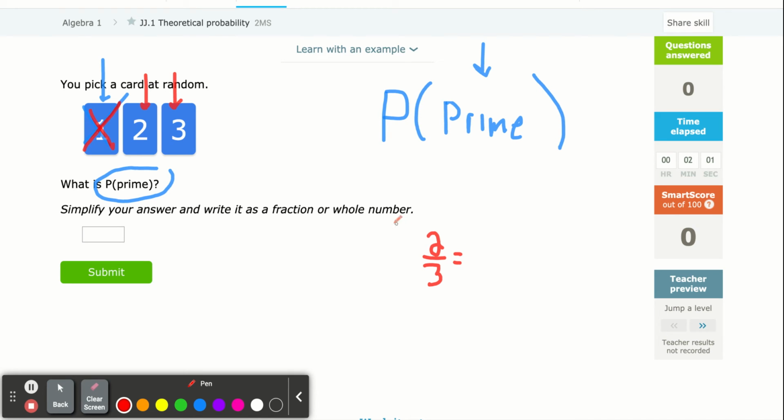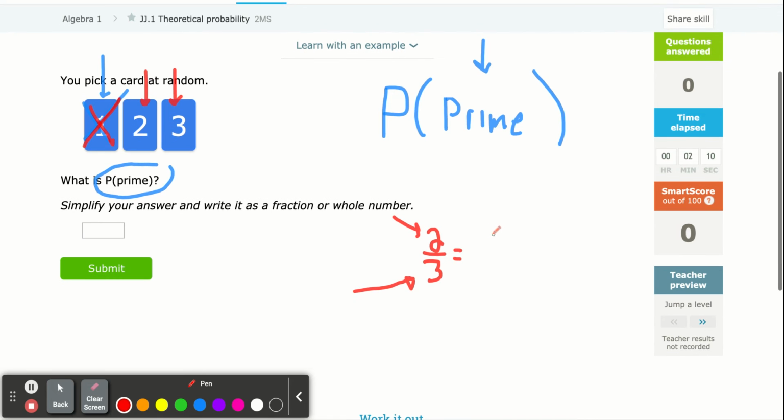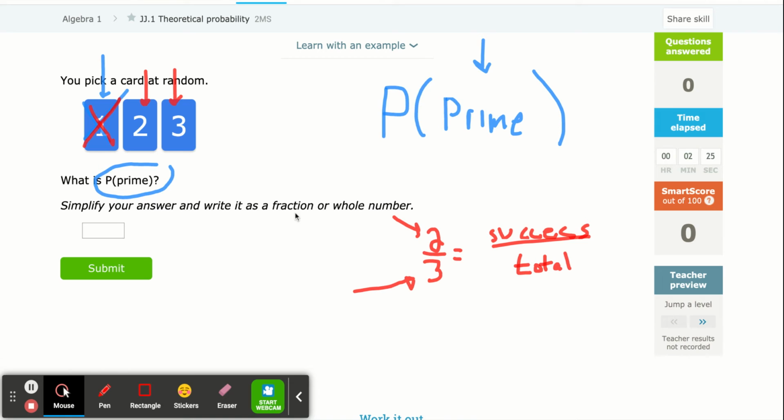And that's how you calculate theoretical probability. There's the total number possible of things that could happen, and then there's the total number of successful outcomes. So again, it's the number of successes divided by the total possible number of outcomes, all of the things that could possibly happen. And then we write it as a fraction. So in here, I just type in, there's a 2/3 chance I'm going to get either the 2 or the 3.